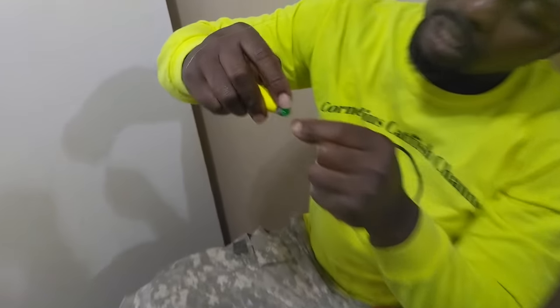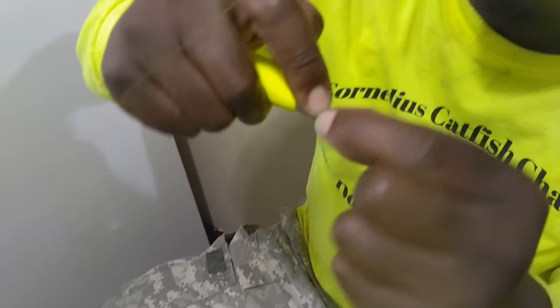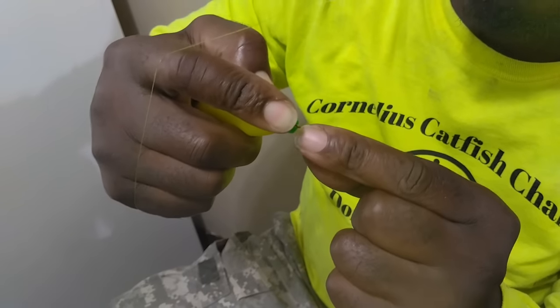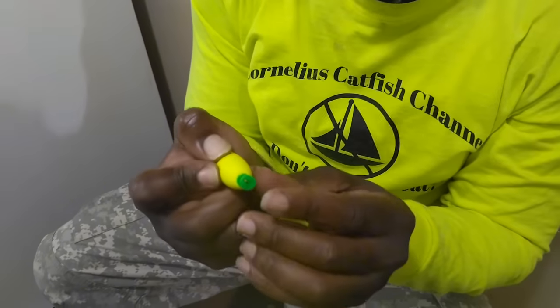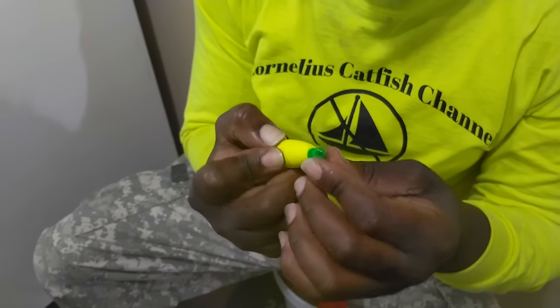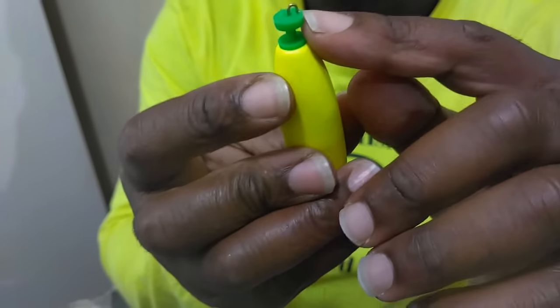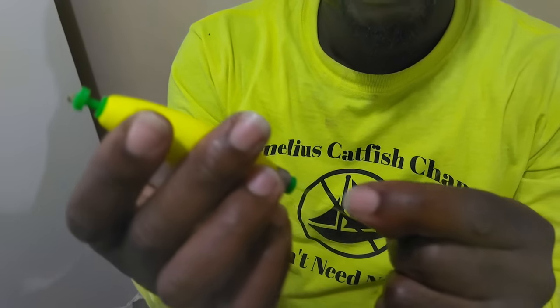And then, for everybody to know, I use my Bill Dance trick. I just wrap it right here. 1, 2, 3. Wrap that baby right there. Alright, then this end right here, I push it down. Then I turn it. I don't let that stay in the loop. I stick it up. I make sure it's sticking up so this side won't come out.